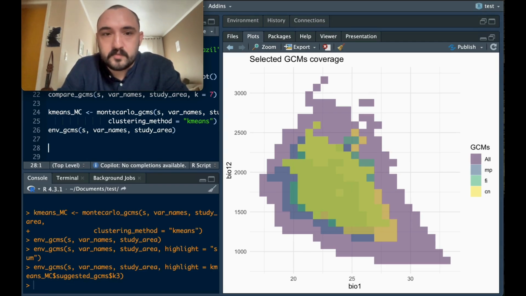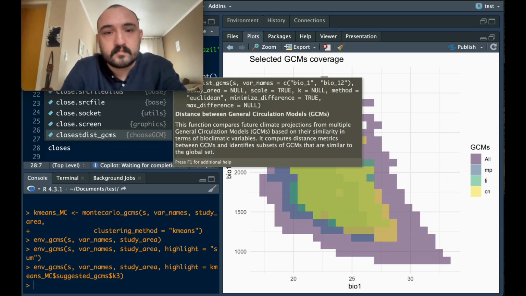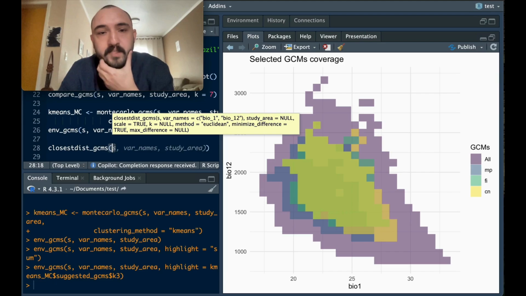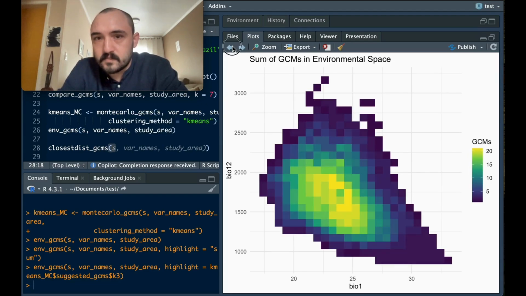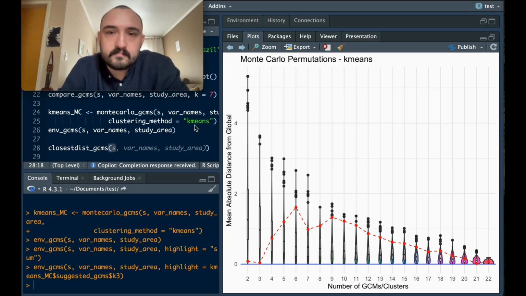I will show you finally a function to our tailor-made algorithm, which is closestdist GCM. Closestdist tries to minimize this. Let's go back here to the MonteCarlo permutations. It tries to minimize this red line distance to the blue line, which is, of course, the best case scenario.